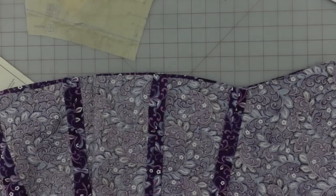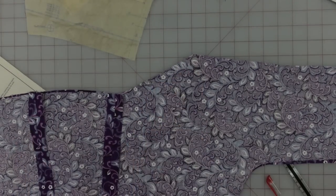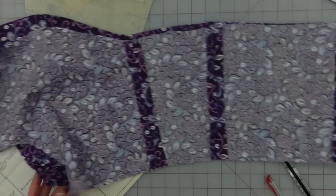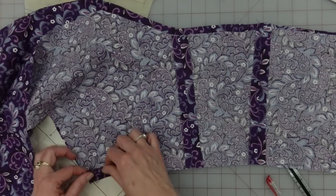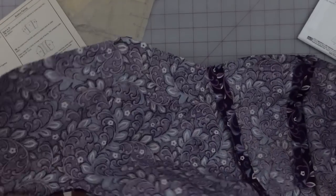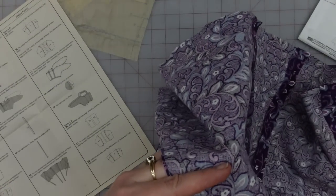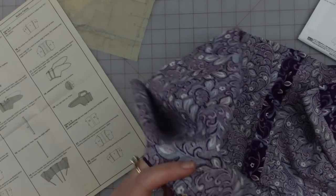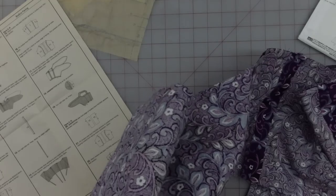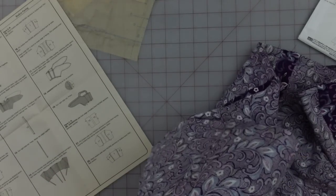Other than that, the two layers just match up perfectly, and you sew all the way around at a 5/8 inch seam allowance, starting here and ending over here with this side folded up like that. Okay, so with that done, I am going to once again pink away about half of my seam allowance, just to make it easier. The pinking will make it so that the fabric can flex better as it goes around a curve, which is nice.